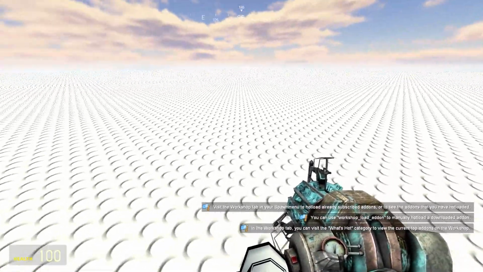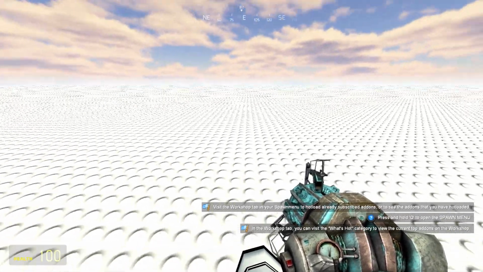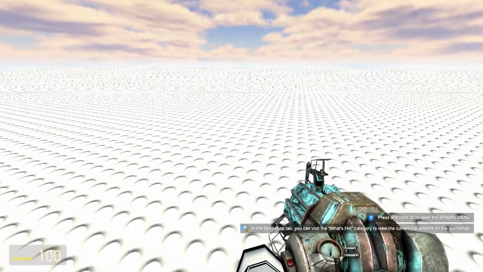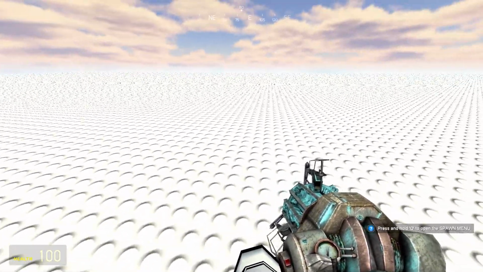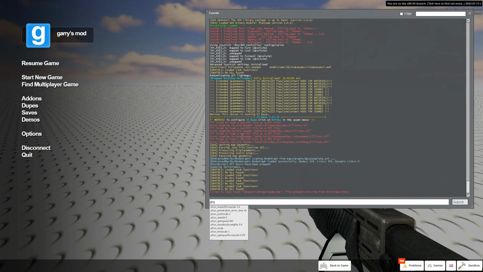Okay, now that you're on a map, you want to press the little top left key on your keyboard. It should be to the left of one. It's the little squiggly line key. And that's how you open the command console. And then now you want to type the following.